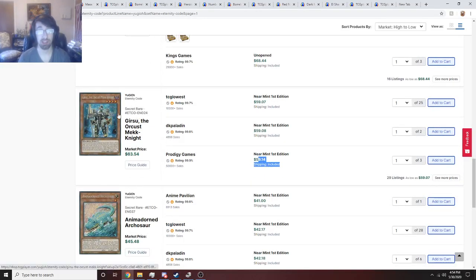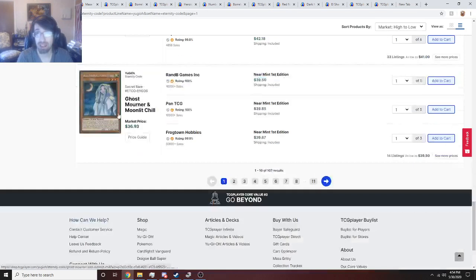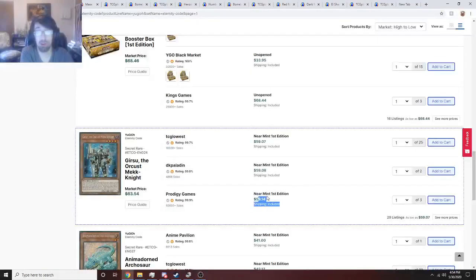Gearsu's at $60, however. These have been going down quite a bit. Personally, I think this is the best chance to go and grab them, because there's a lot of things you could do with this, either an Orcust or hand traps with Mekk-Knights. This is your tier 1 deck.